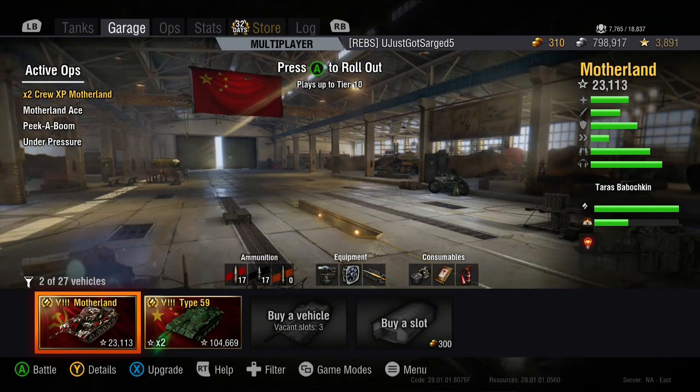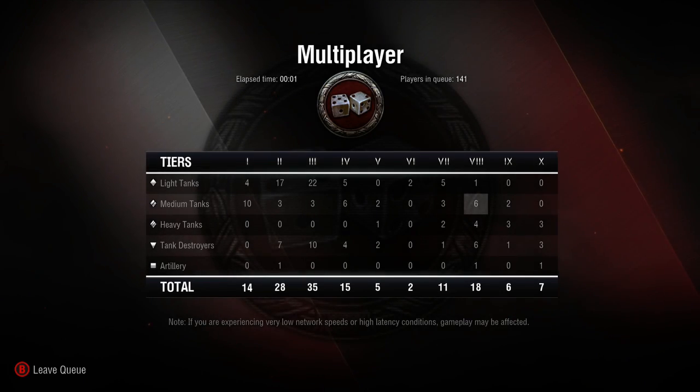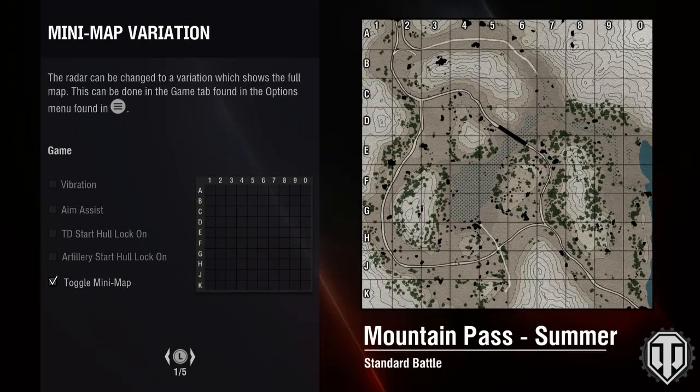All right. So we're gonna play maybe one or two games in the Motherland. I was hoping not to get a tier 10 game because we'll get completely wrecked. Oh, I love the summer version of this map. They just added it. It's so beautiful. Hopefully we can get in and wreck some Germans.